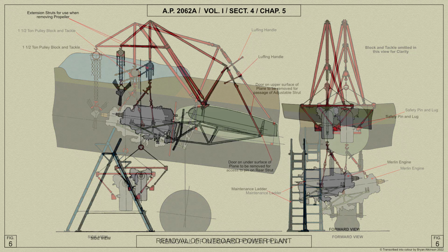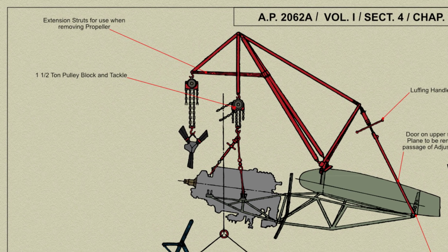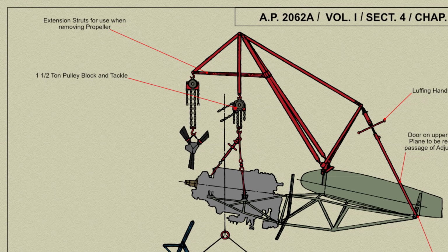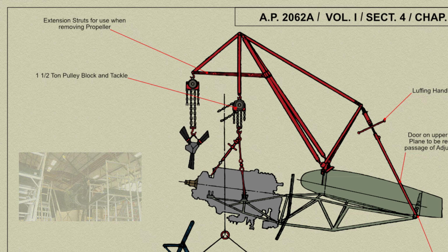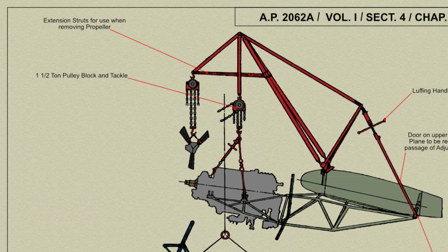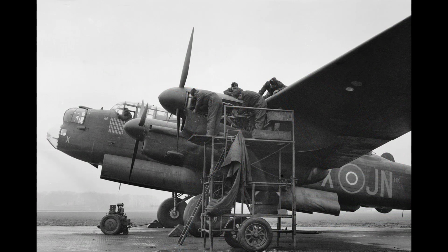An air screw can be removed from the engine by means of an overhead crane, if available, or by using the gantry fitted with the extension struts. The outer extension strut should be adjusted to the correct length as indicated by the label on the strut. The air screw can be attached to the crane or gantry hook by means of the standard air screw lifting sling.